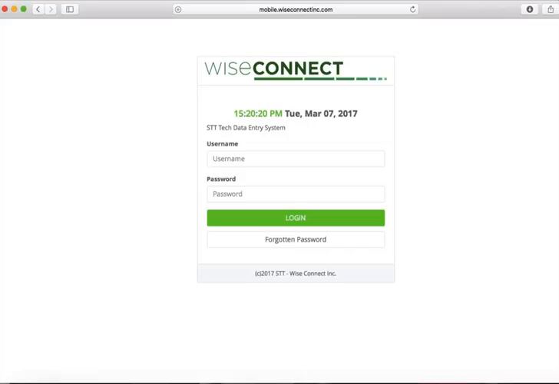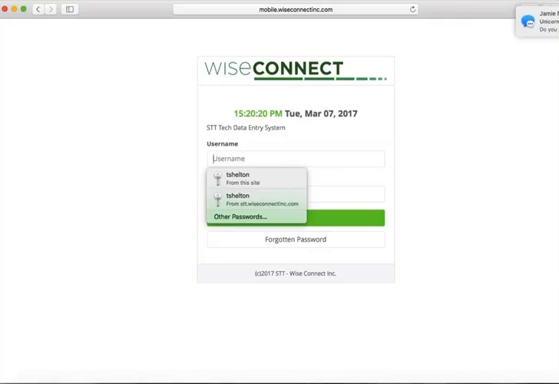If the tech is out in the field and needs to enter their time, this is a simplified version of what we used to have with STT, and it's definitely more mobile and tablet friendly for entering time. So once you go to this address, I think all the IDs and user IDs for you guys have been created. If you aren't sure what that is, definitely send an email back to me and I'll work with getting that information to you. But I believe they've all been created.